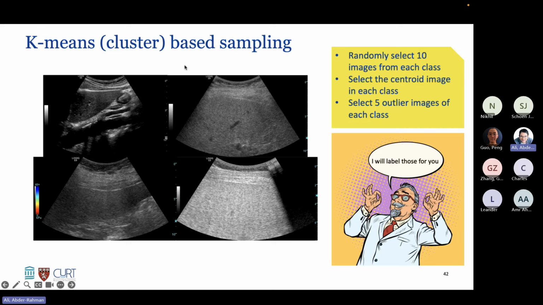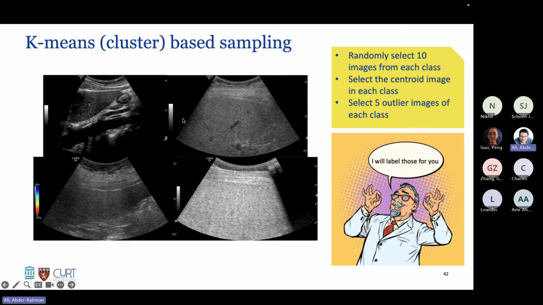Those are the 3 main stages in diversity sampling. After putting 5 classes, I picked 10 random images from each class. I select the centroid image, and I picked 5 outliers. And in the code in GitHub, it's the same thing as we did with the uncertainty score, but here it's about the distance. It will sort the distances in descending order from the top to the bottom. So when we say 5 outlier images, this means the top 5 images that are far away from the center. So 10, 1, 5. So for each class we will be picking in our first iteration 16 images.